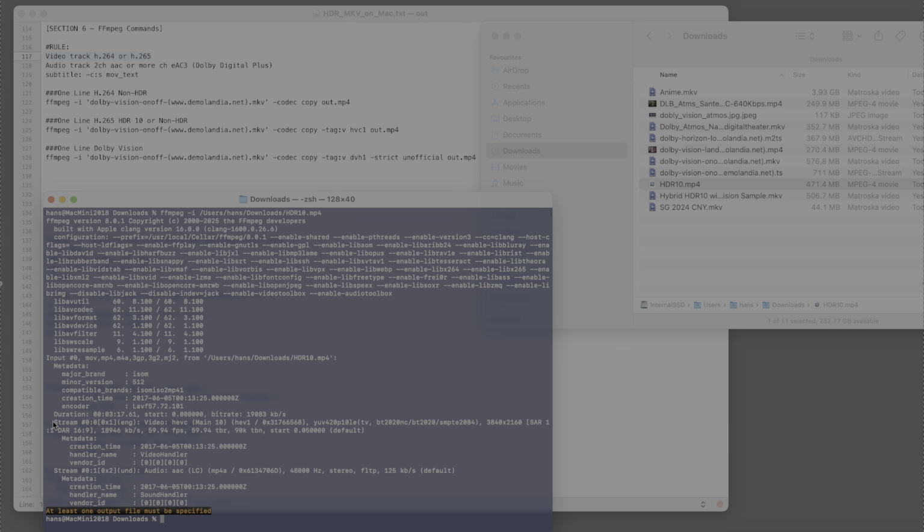So from here you can see the video codec is called HEVC. HEVC is another name for H.265. And how can we tell this is HDR or not? Actually, it doesn't matter.